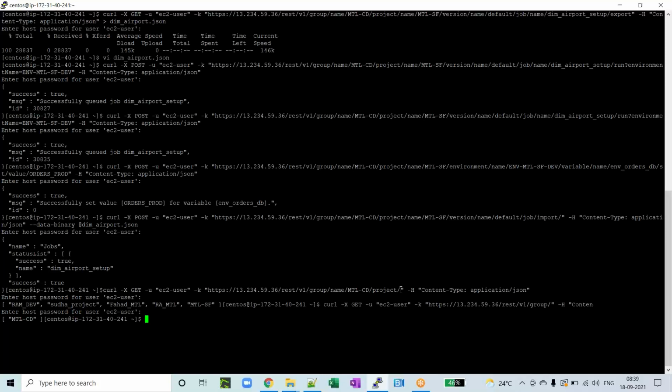Get and after project name, project. So if you need an export of all the projects, after project just give slash export. If you need a specific one, then give project, then name, then slash name of the project, and then export. So just like in this case, if you give the line, group slash name slash MTL code, which is MTL code, and then slash project, if we give it until that point, it will give you the names of the projects.